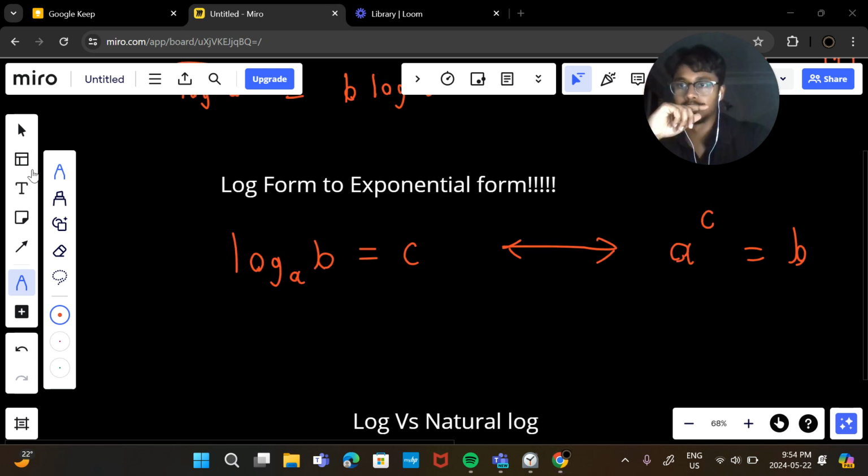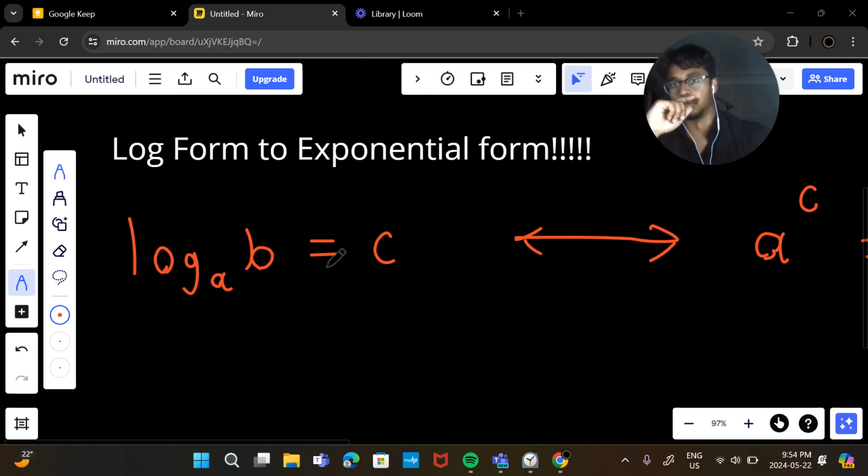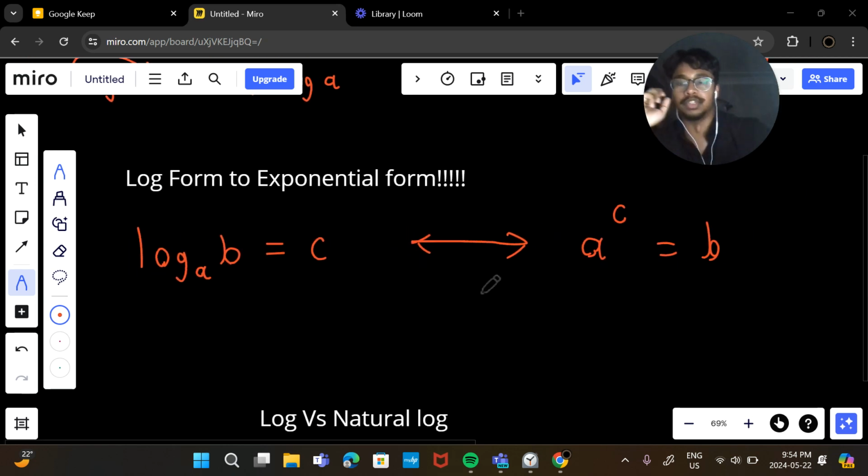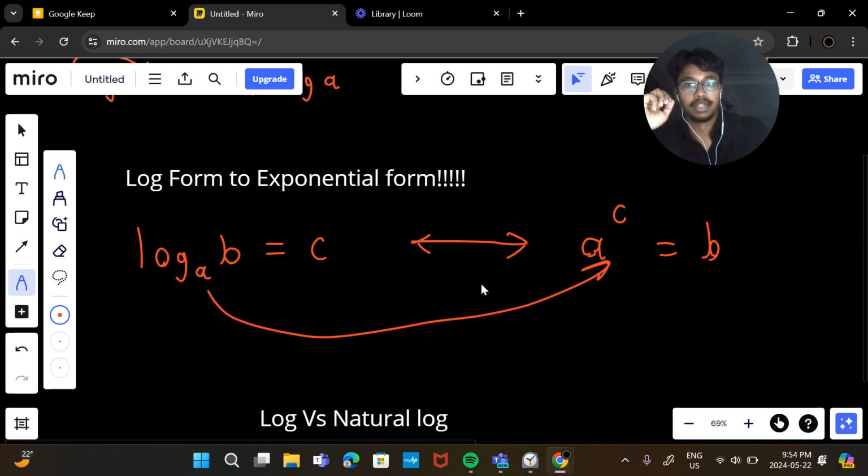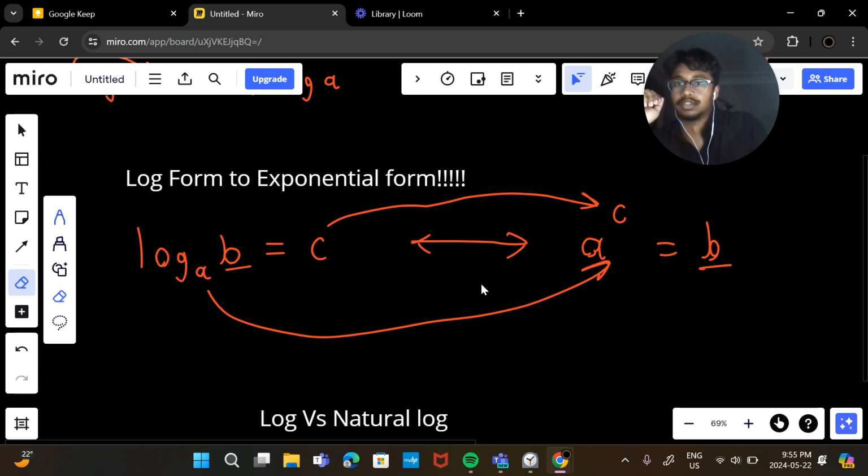Now, one important thing we always have to keep in mind is going from log form to exponential form. It's very important to convert between them. So literally just memorize what we have over here, where we have log base a of b is equal to c. To convert this into exponential form, we take that same base and take whatever this logarithmic statement was equal to and put that as the exponent. And b would be what this is equal to.